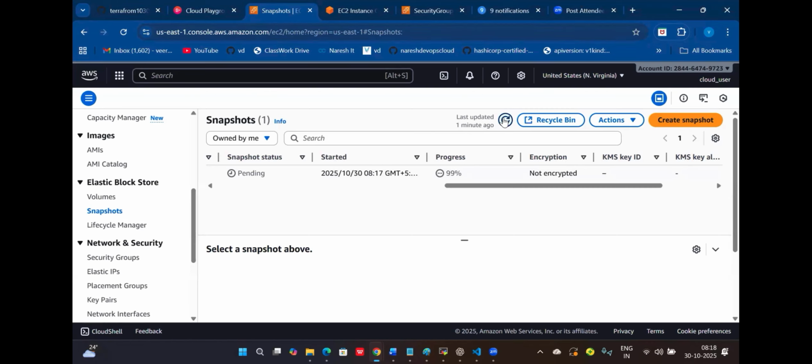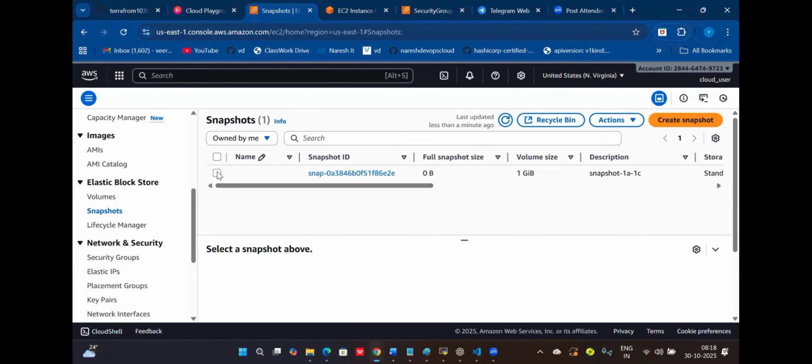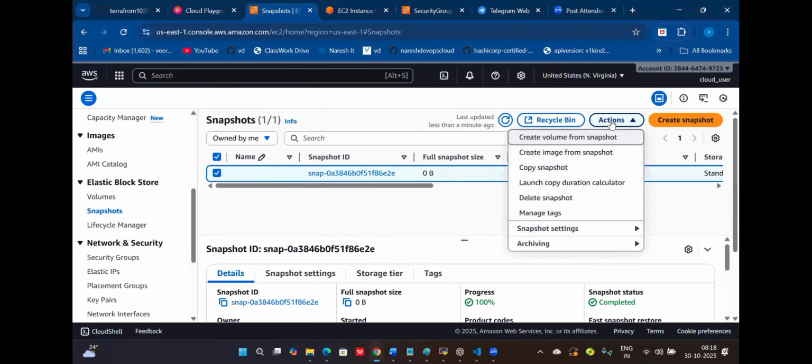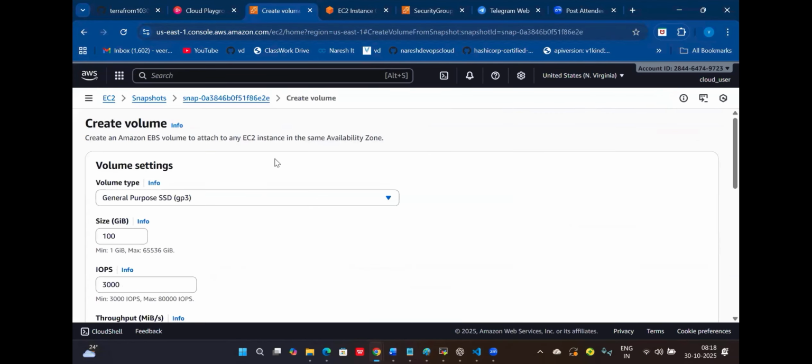Now the snapshot is created. By using a snapshot, we can change the volume from one AZ to another AZ. Also, we can use the snapshot for the backup of the volume. So create a volume from snapshot.